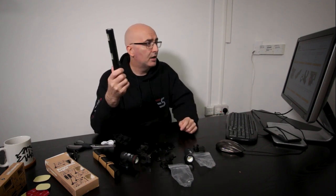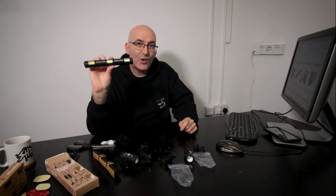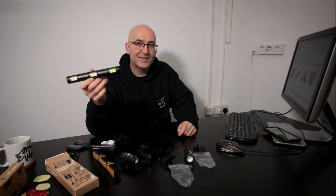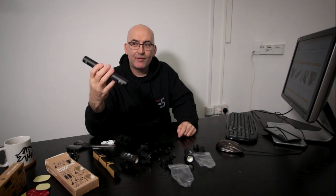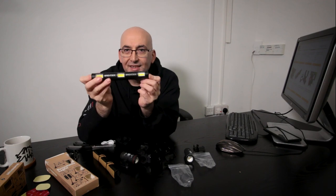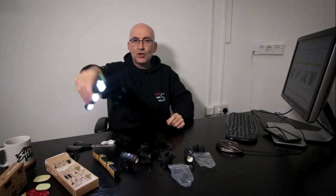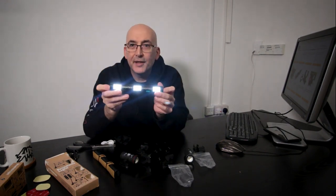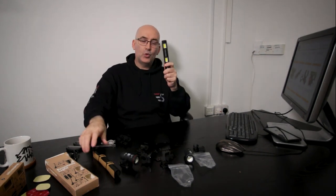They have got these at the time of recording on offer for £35, which is not bad. That is the price of a single Shred light. Each section here has six LEDs in, so that's an 18 LED setup there. I'm going to have to try this in the dark. I'll take this out on a night ride. So £35 for the bars, which is pretty good.